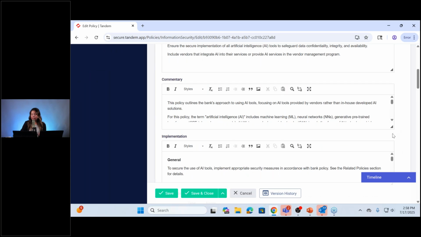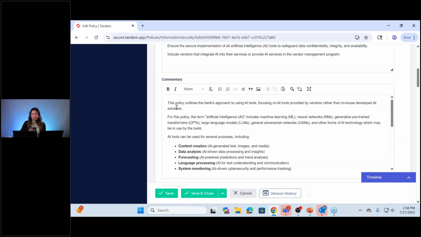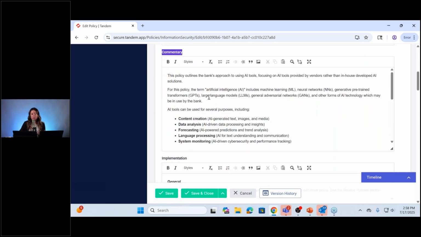Then with all of our templates, we do have a commentary section that is optional. You can turn off this section if you don't want it there, but we have it there so that we can describe what this policy really is, giving definitions and painting the picture of what this policy is supposed to do, and some of those key phrases that we probably have in our policy.